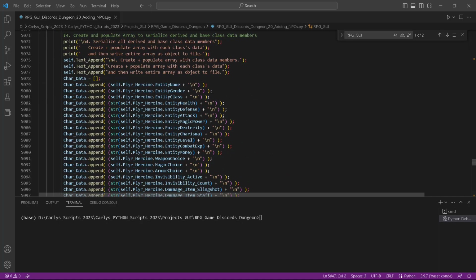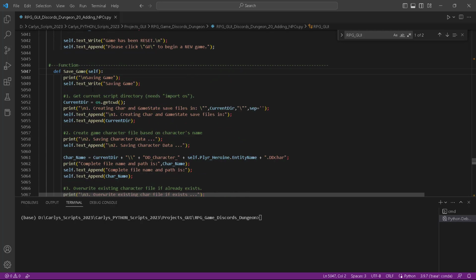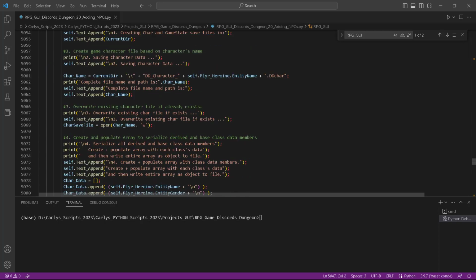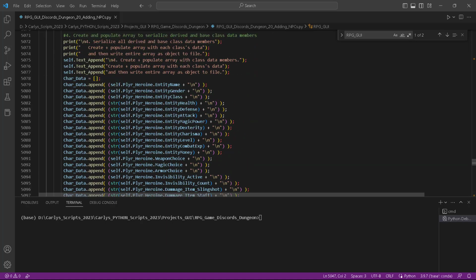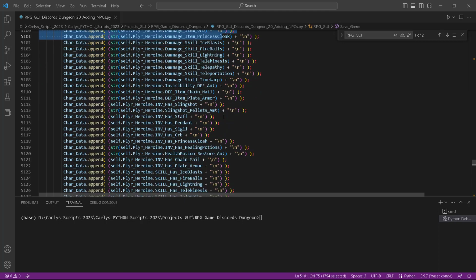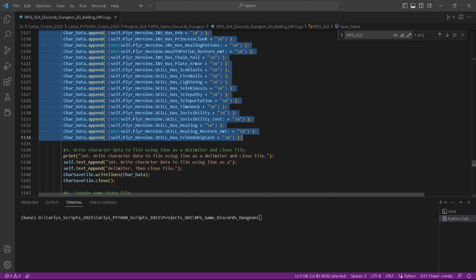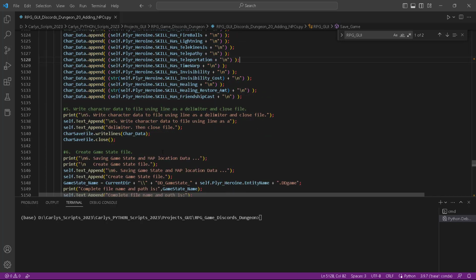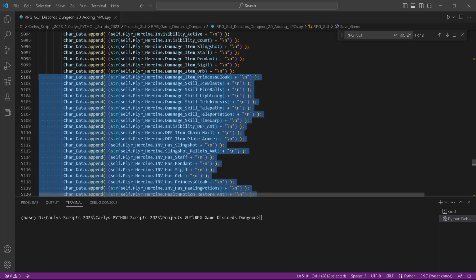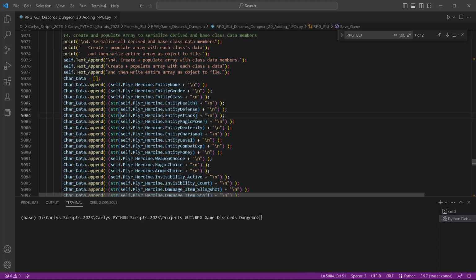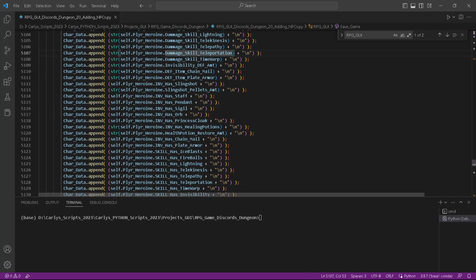So save game. And save game is file access, and it just serializes all the data. So in the save game first, we have to save all the character data. So every single attribute in that class, we sequentially write to a file. And we do that by adding it to an array. And then after we add it to the array, we just write the entire array to the file all at once. We could alternatively loop through and append it to the file, but this is quicker because adding these attributes to an array takes place in memory.